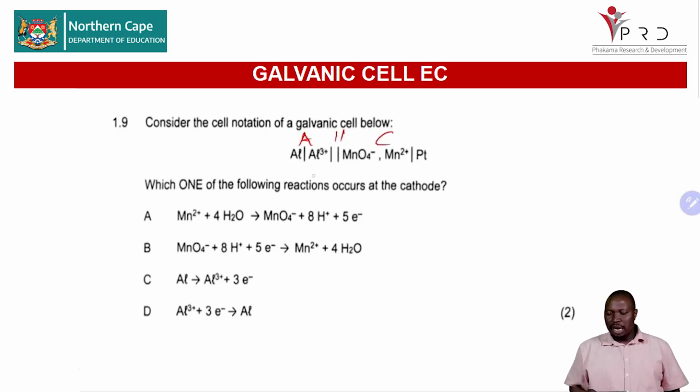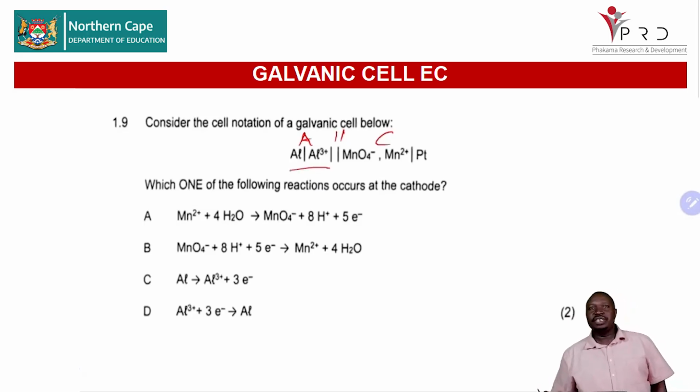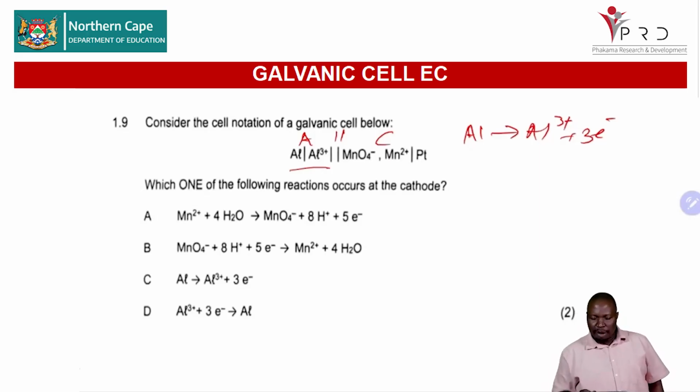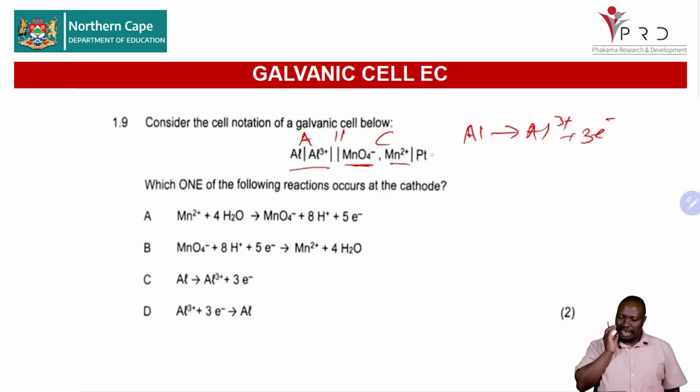So you are able to see that here we're having the anode, which means at the anode, aluminium will lose electrons. That's what happens at the anode. But on the cathode side, you are having your permanganate ion and Mn2 plus, and they are all in aqueous solution. Hence, we put a comma there, emphasizing that again. And we look for platinum because we need a solid as our conductor. Then we put the platinum that side.